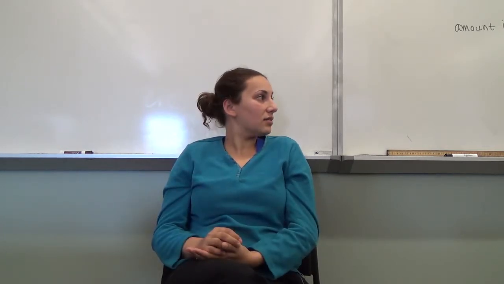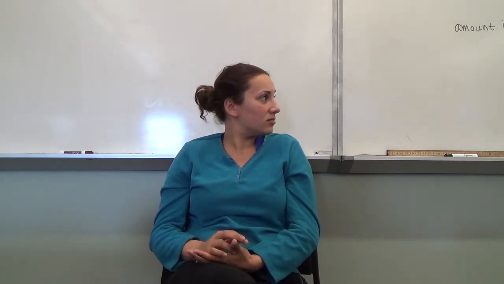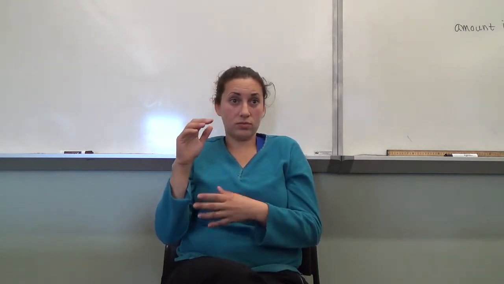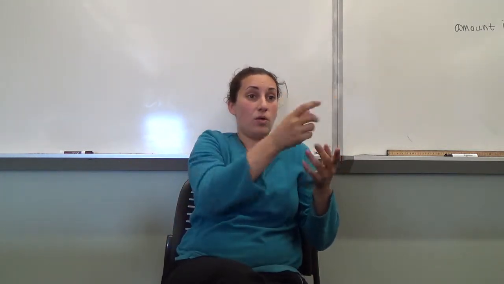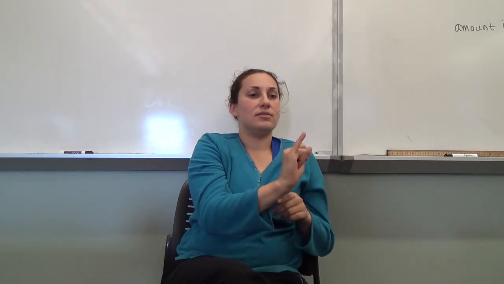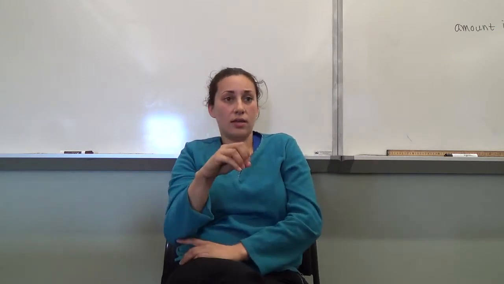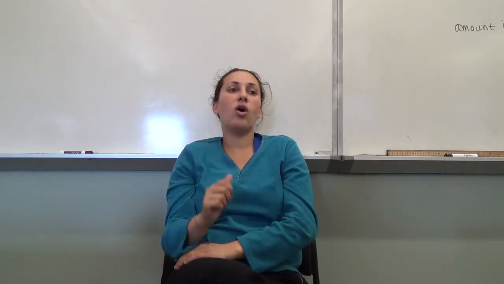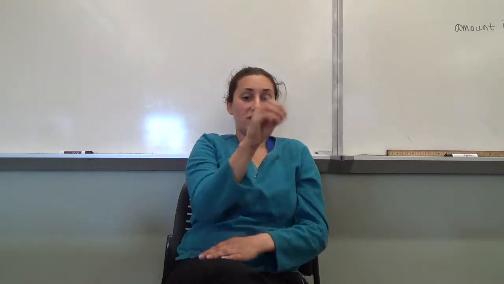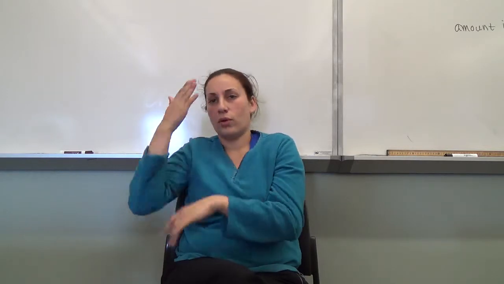That's 18%, sorry. The amount, right? The unknown number is the amount? Well, no, this is the amount. The amount is right next to the word is. They do tell you the amount. They tell you the percent. But what they don't tell you is the size of the class. In other words, the base. That percent is based on something. It's based on a class size, and we don't know what that is. So this is the what number. This is the base.